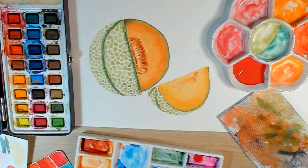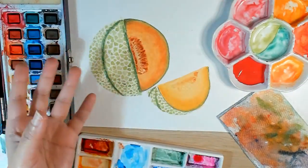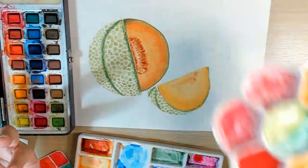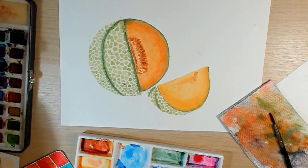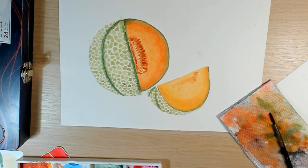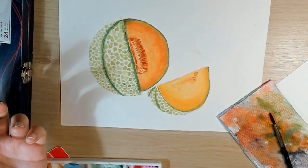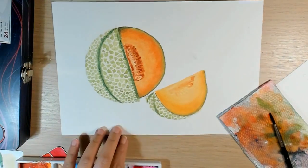Okay, so I do think it looks like melons. As you can see, I didn't do this hyper-realistically, and yet it looks like a melon anyway. So you don't have to do that. Don't go crazy over the texture unless you're aiming to really paint it super, super realistic. Okay, so try to enjoy it and take your time. You can do this in several days, not all in one day, or you can do it in one day with several breaks. Okay, so just enjoy it. The most important thing is to enjoy it.